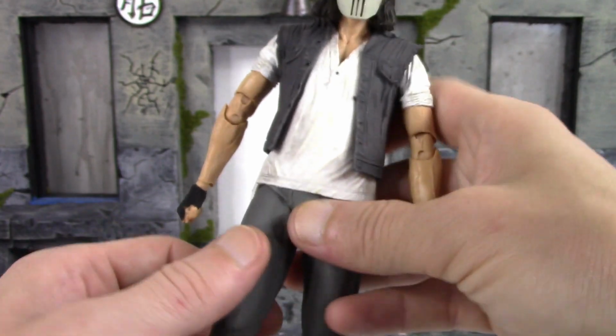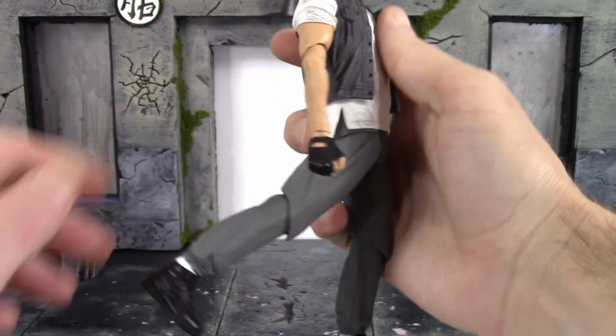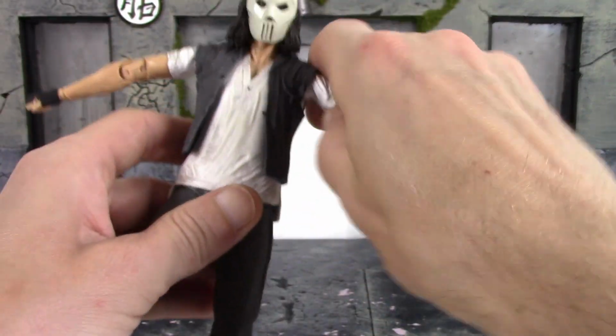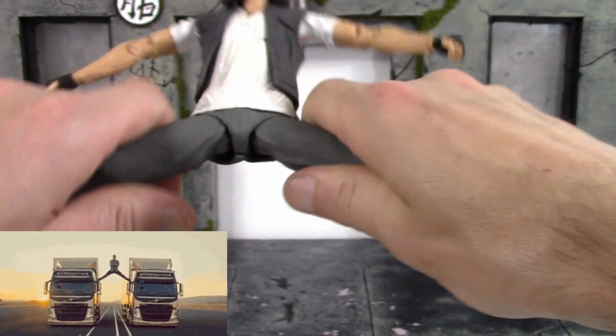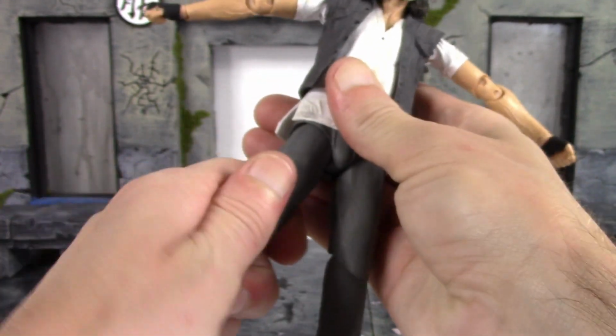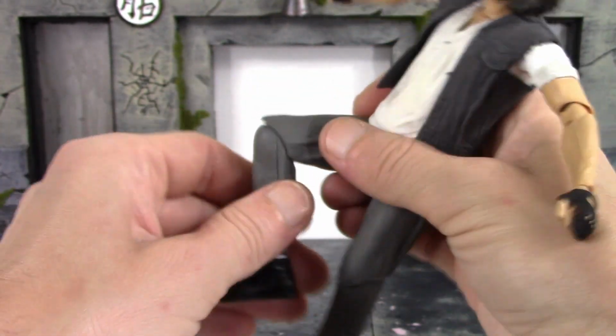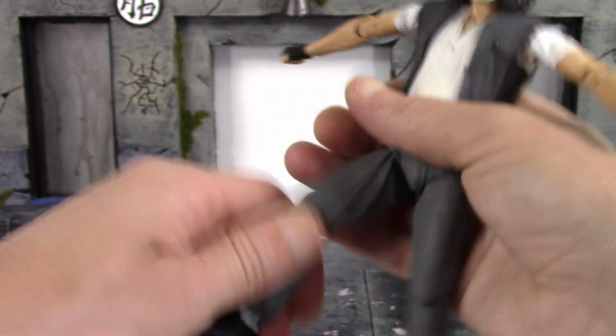Now for the legs here, Casey Jones can kick forward 90 degrees, so that's pretty good. Goes to the back a tiny bit. Let's see if he can Jean-Claude Van Damme it. And usually with all NECA figures, they can definitely Van Damme it. And then we do have the hip swivel. Single jointed knees that just hit 90 degrees. That joint does swivel a little bit, as you can see there.